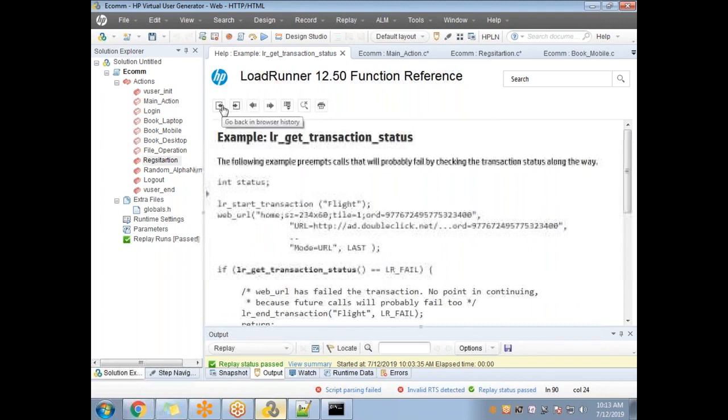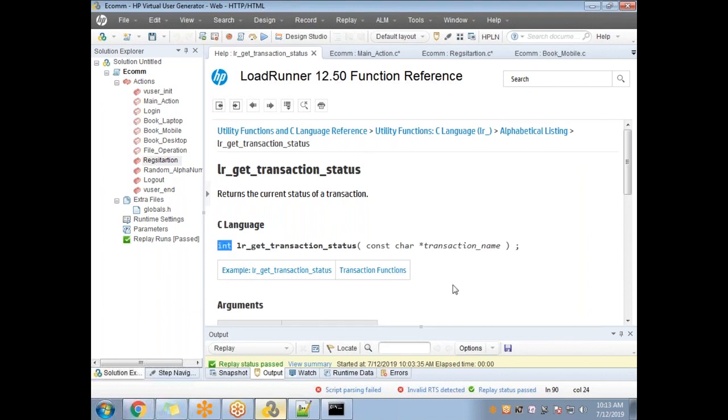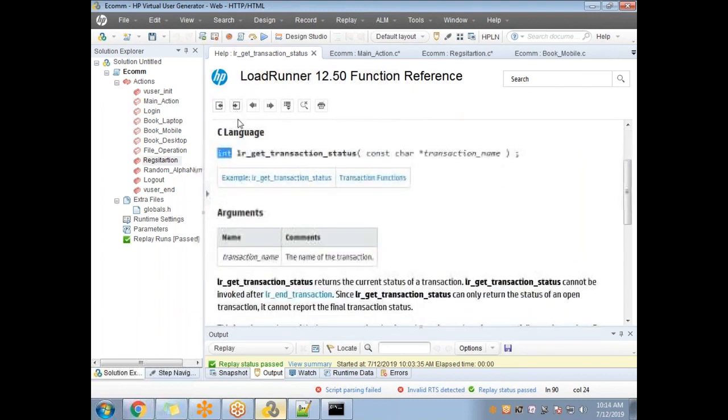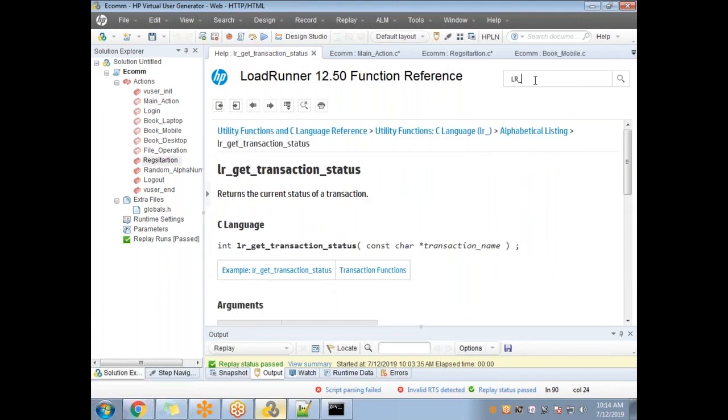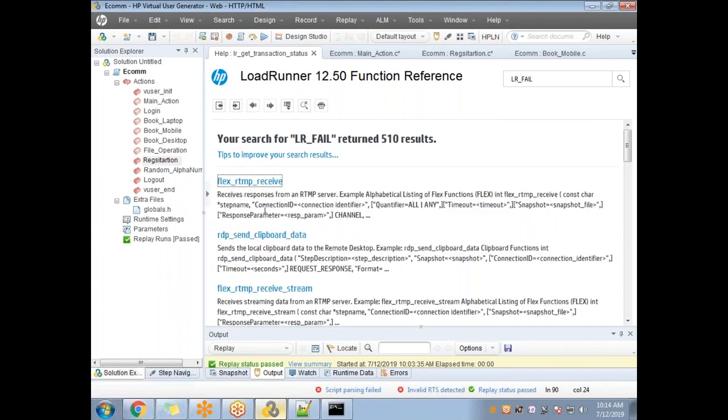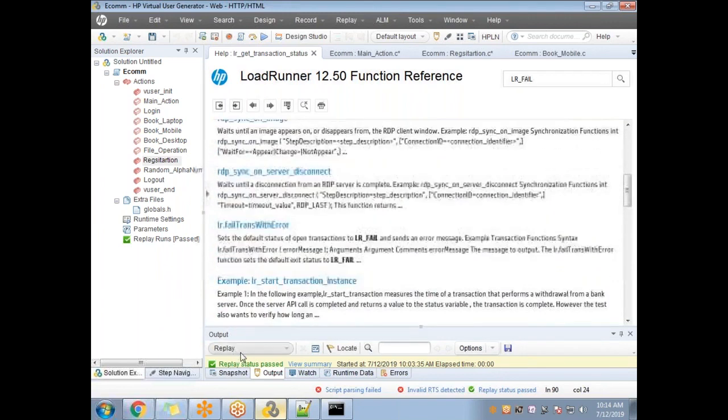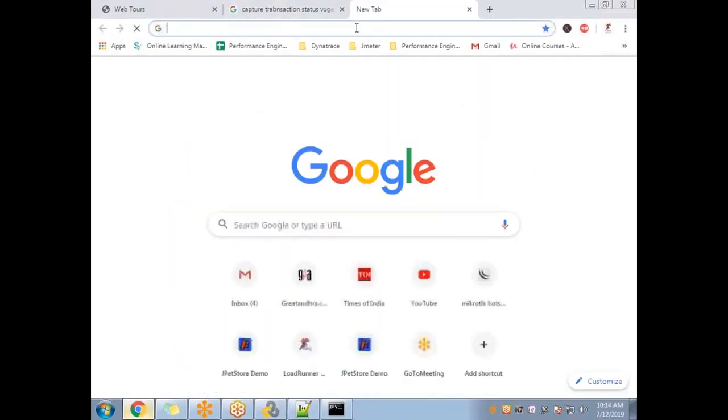But here, what I am surprised is he has given the output of this as an integer, int. But how is he comparing with LR fail? Because LR fail by default is one, zero? Hang on, LR fail. I think it is by default minus 1, or sorry, 1 meg, or zero. Hang on. Let's play around with this a little bit so that we get complete knowledge on this one. LR fail itself has some value, looks like. This default value, LR fail itself has some default integer value.